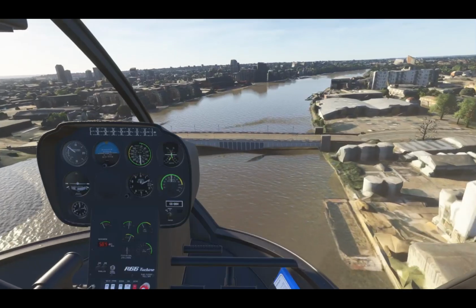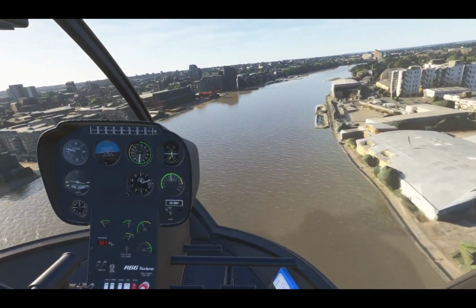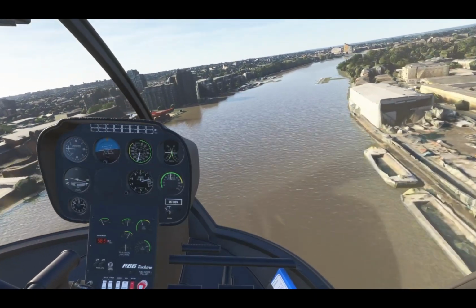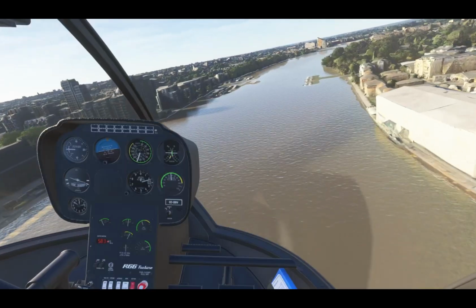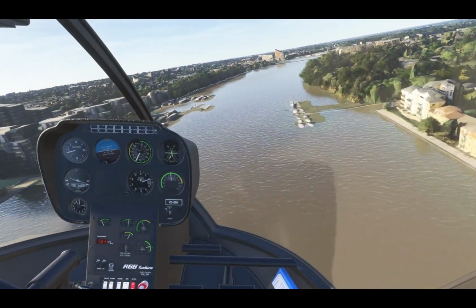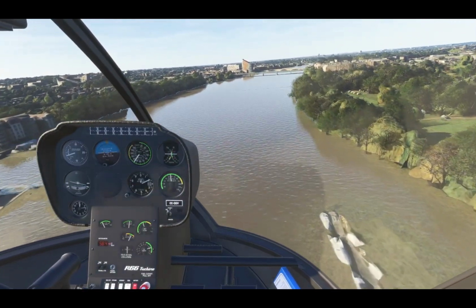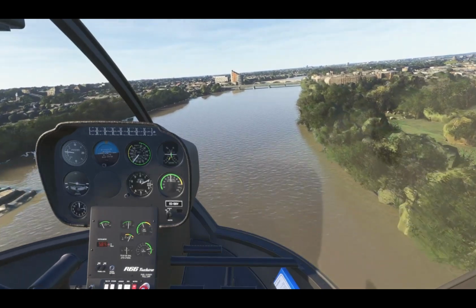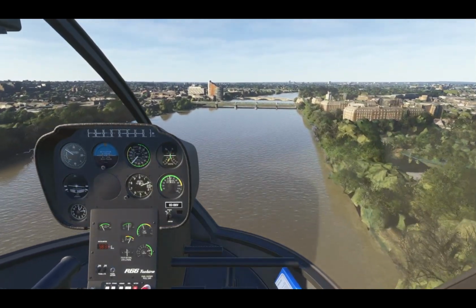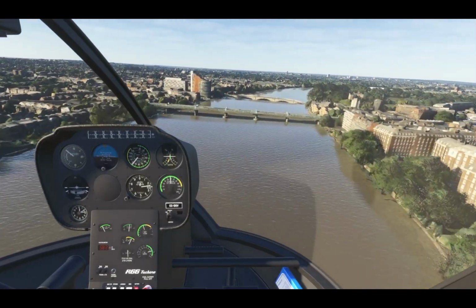I really have to give them credit for their bridges. Their bridges look good. Majority of them do. I hate when you see these bridges that are completely blocked underneath. It looks like dog crap. Bridges, even from a distance, you can see the arches underneath them. It's a good thing. Well, these trees in here don't look bad. They're not all clumped up yet.